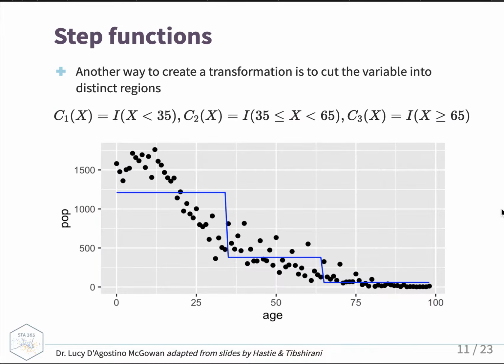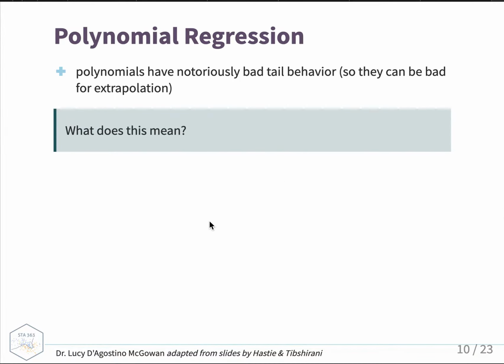So what does this mean? Essentially this means that you want to be really careful when you're doing polynomial regression, especially when you're including higher order polynomials, when you're anywhere out in the tails or on the edges of your x values, because it's going to be easier and easier for that model to do a bad job or overfit your data. And so there's a couple ways that we can fix this with some other techniques that are maybe a little bit less flexible and not so bad in the tail. So we're going to talk about that.